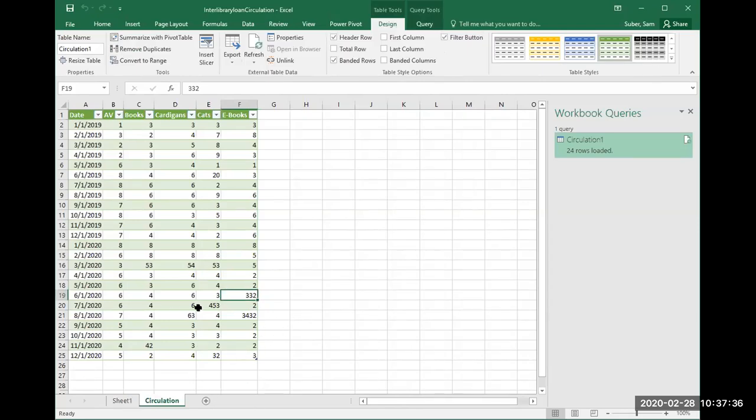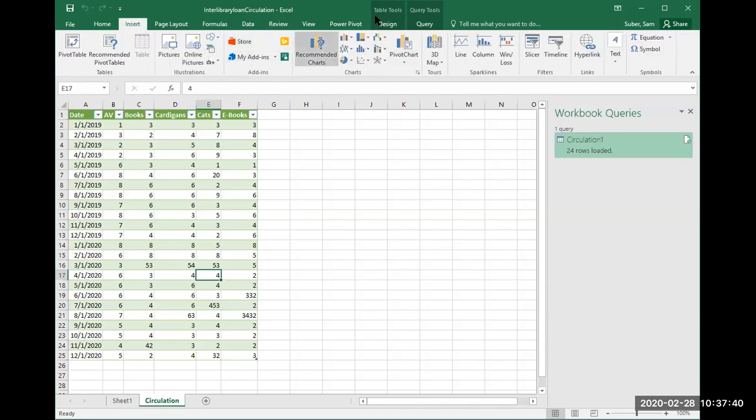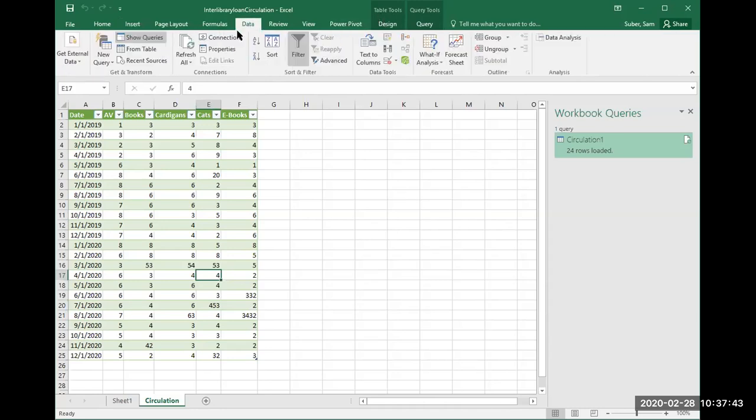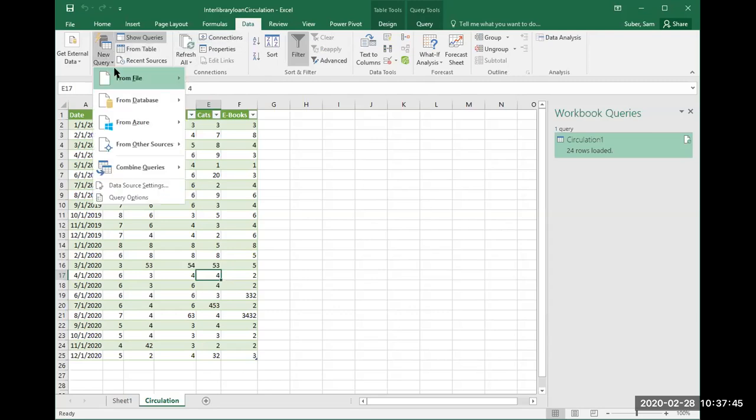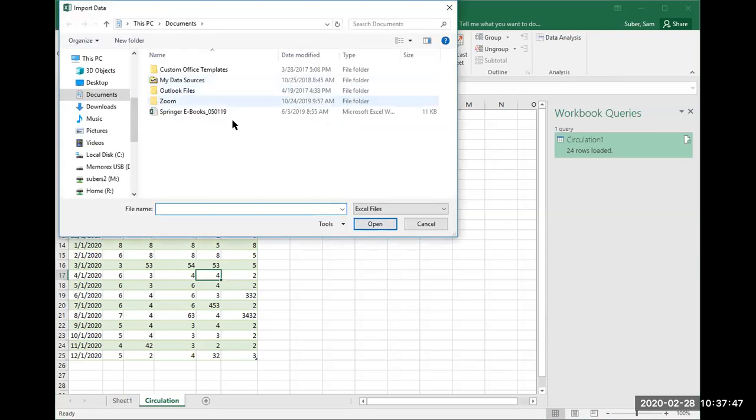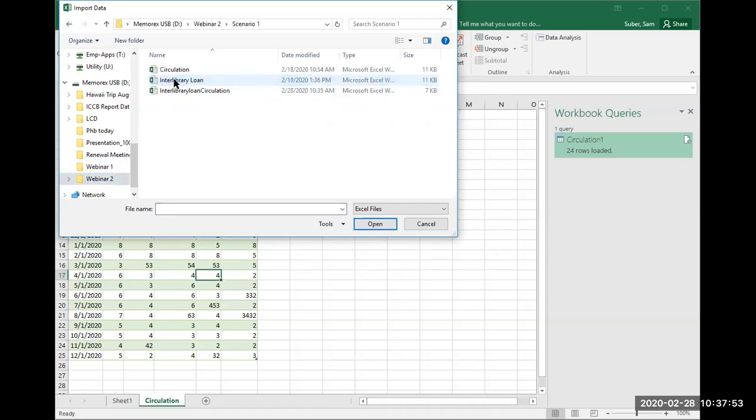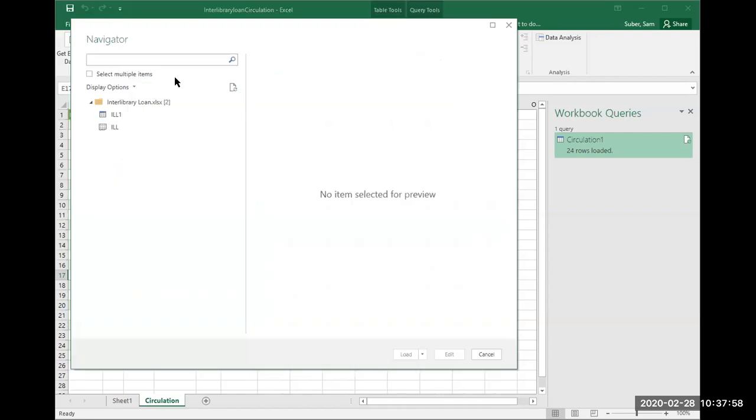Then I'm gonna do a new query. Data tab, new query, from file, from workbook. And then query interlibrary loan.